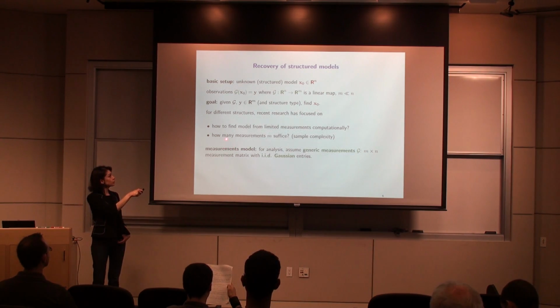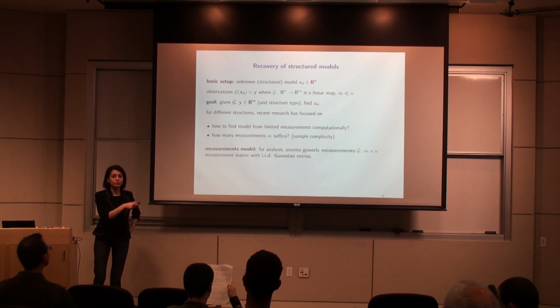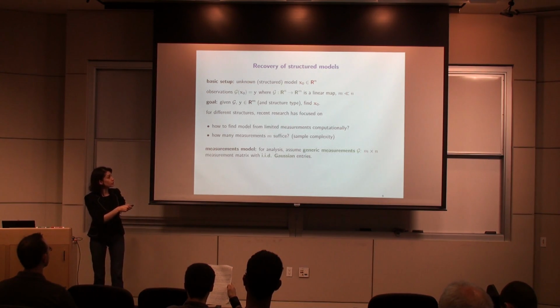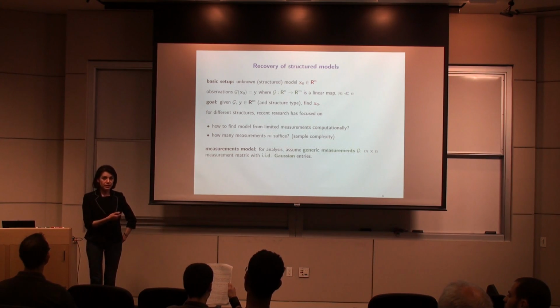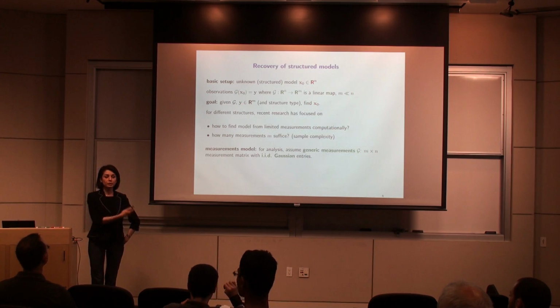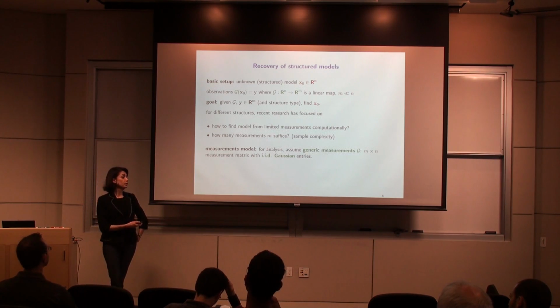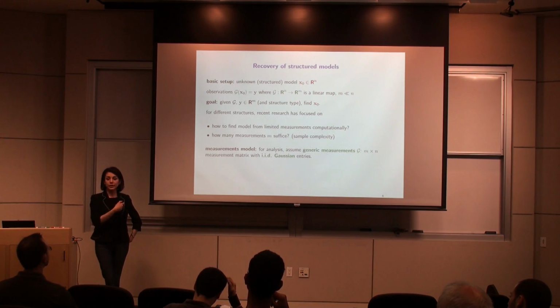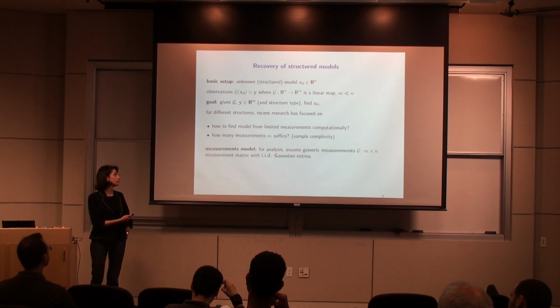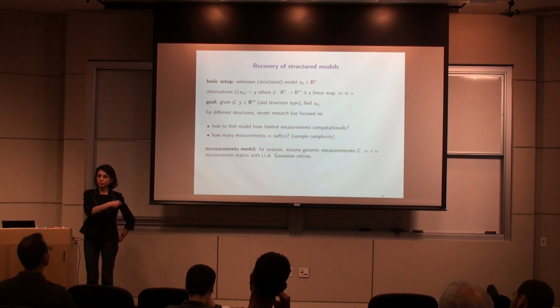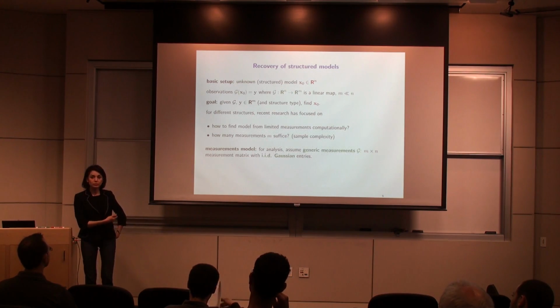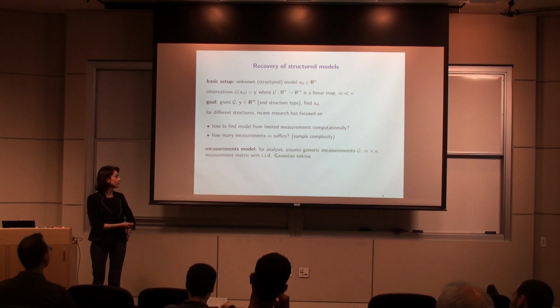And recent research has looked at many versions of this canonical problem, and often the type of questions being asked are: if I have limited measurements, how many are enough for me to be able to reconstruct x naught? How many are enough in general, and how many are enough if I ask for a computationally efficient, or tractable, method? And so I would need to find some way of characterizing this m, and correspondingly a tractable optimization method to reconstruct x naught.